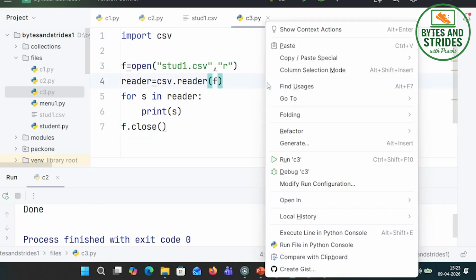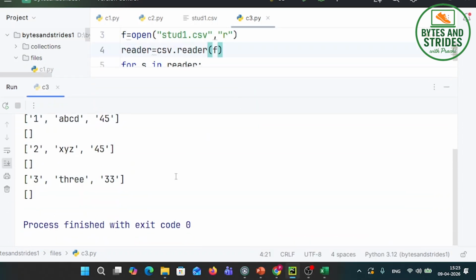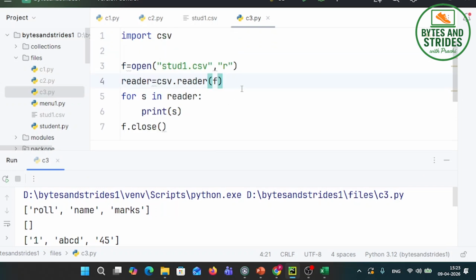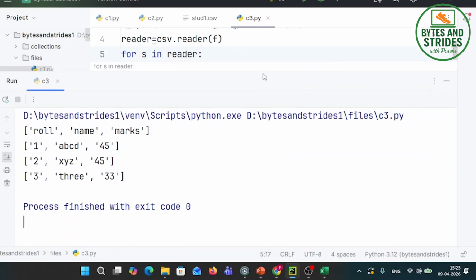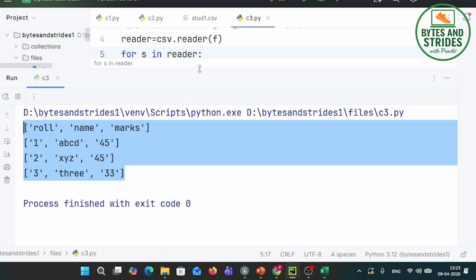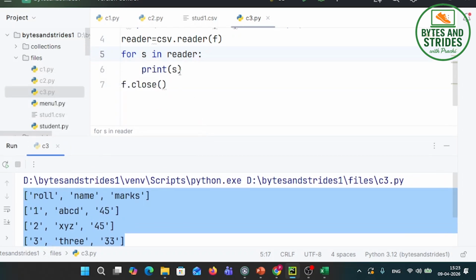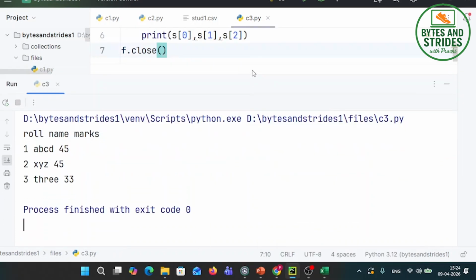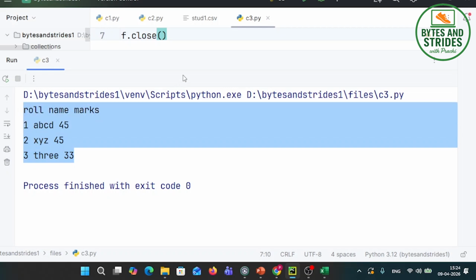Here we are, we will see a list and then something blank, a list and then something blank. The reason is a new blank row has been inserted. So here I could say please ignore newline, which is nothing but \n, and now again running this code you can see. If you want to separate out roll number, name, marks, it could be done using S of 0, comma, S of 1 is the name, S of 2 is the marks. Every individual item I can get.